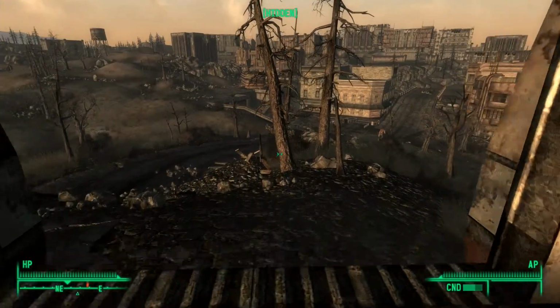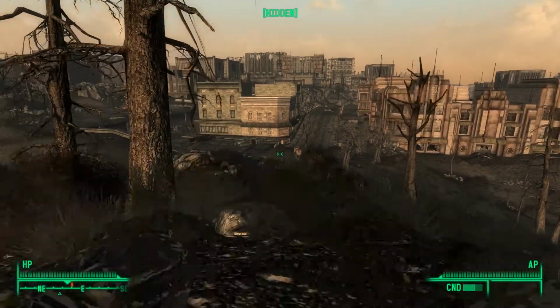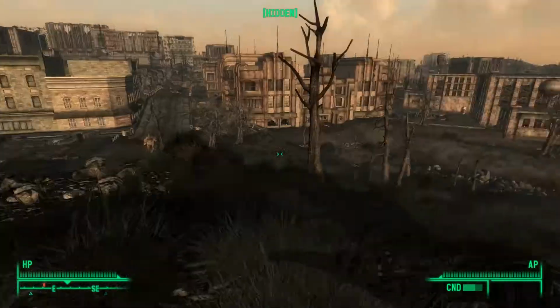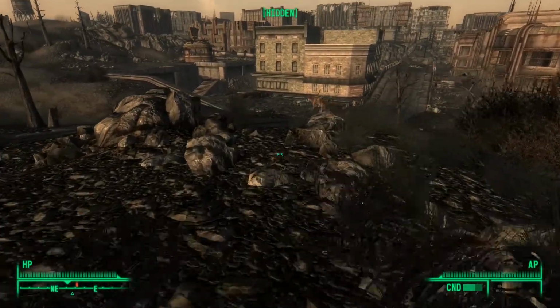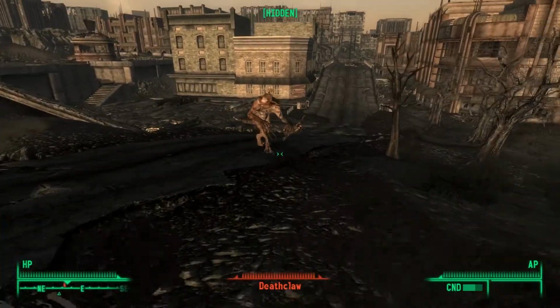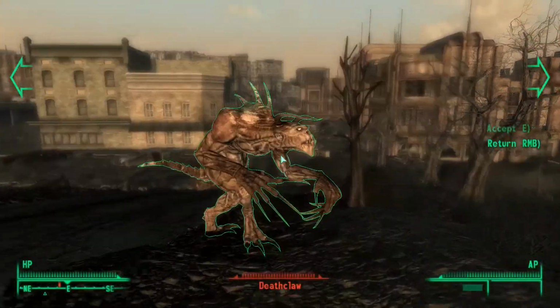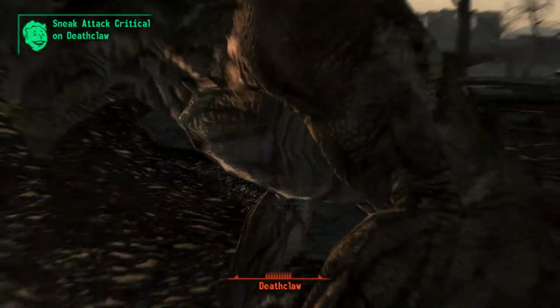And... oh, Deathclaw. Nice. I was going to just do this on the way. Nuka-Cola factory's right there. So we'll take out this Deathclaw. Our next point is going to be that little diner there. That's good. Well, they're breaking out the big guns. They want me dead. The game wants to kill me.